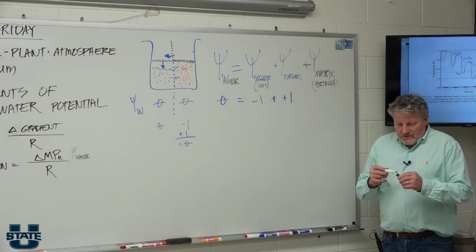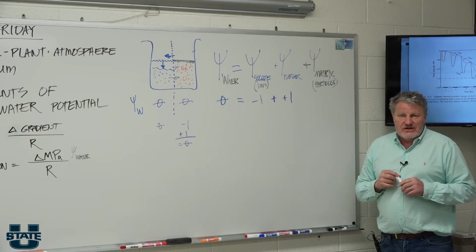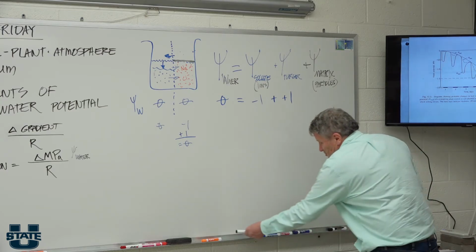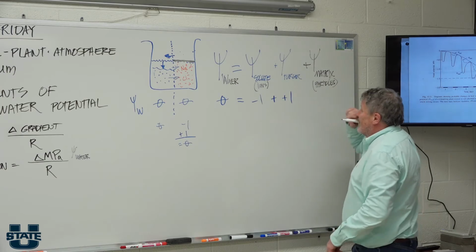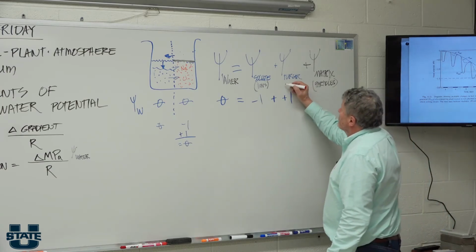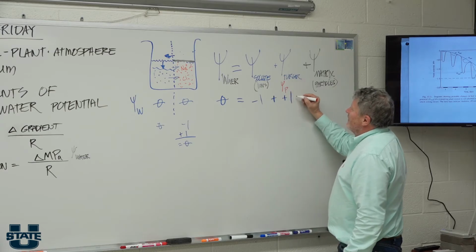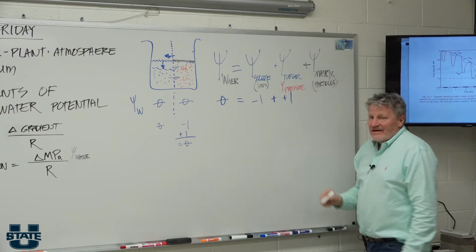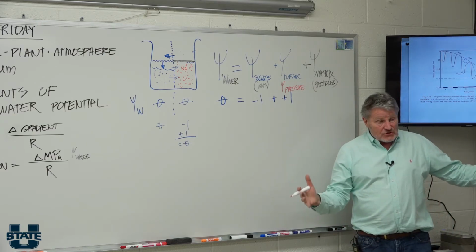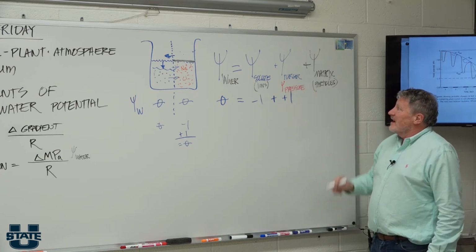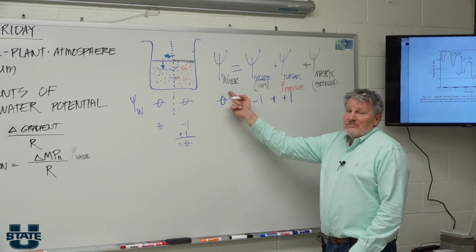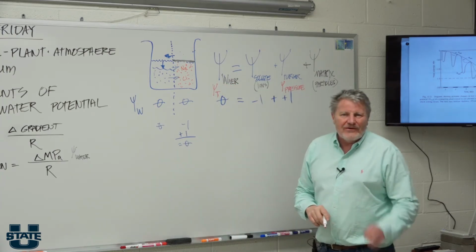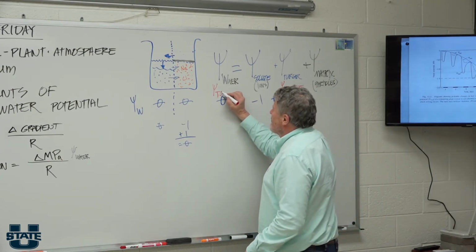The terminology can get a little sticky sometimes because in some cases you'll see people writing psi P for pressure. And that's fine. Maybe that's even more descriptive than turgor, but psi P and psi T are the same. And sometimes you see people writing psi T over here, only that doesn't mean turgor, that means total.